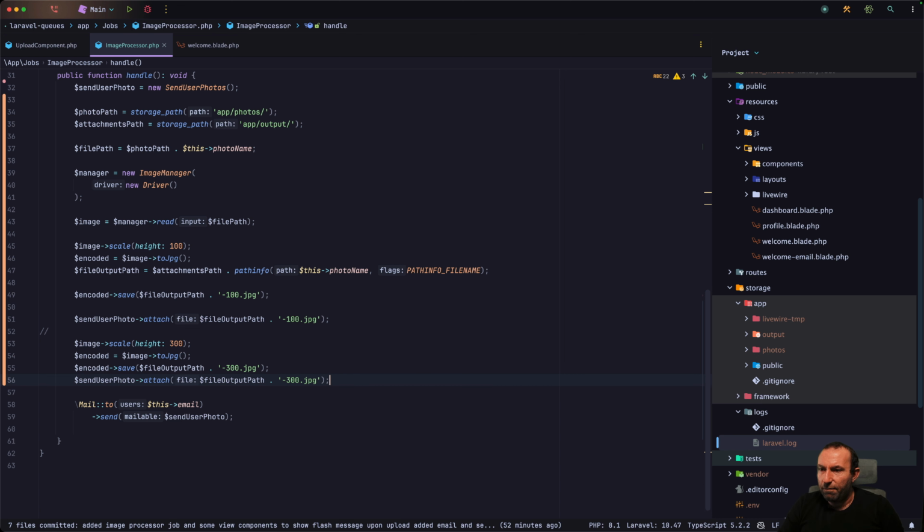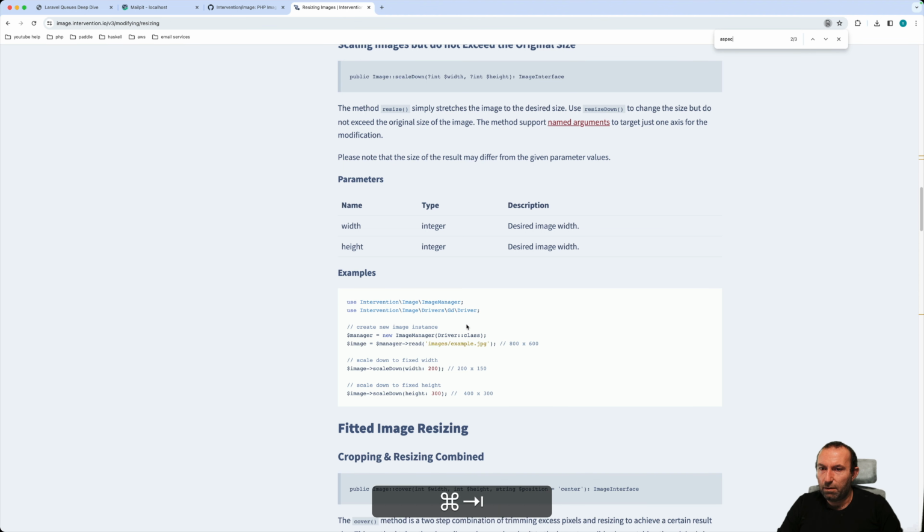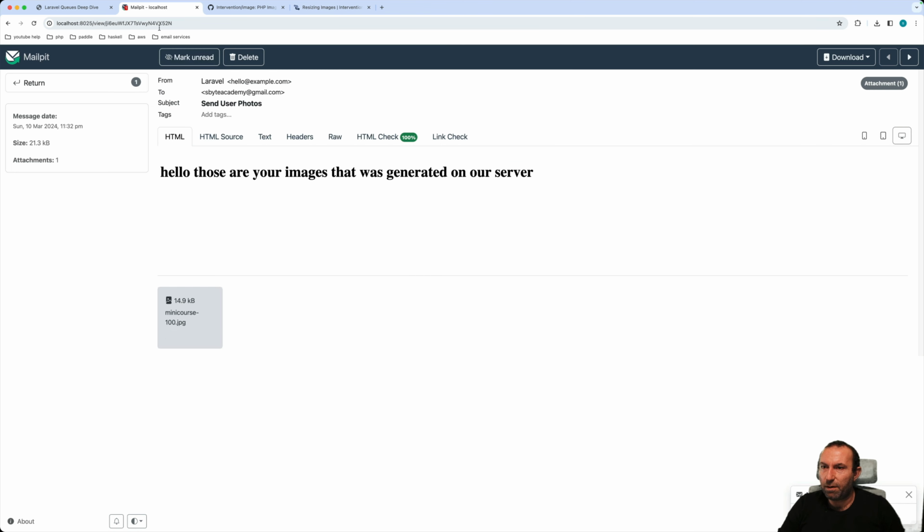So I do have redundancy here, and that's okay because I'm gonna work on that. I'm gonna extract that to a different job, and this job will run as a function of how many sizes I want. So let me close that, and let me come here, send the file, and see what I'm getting here now.